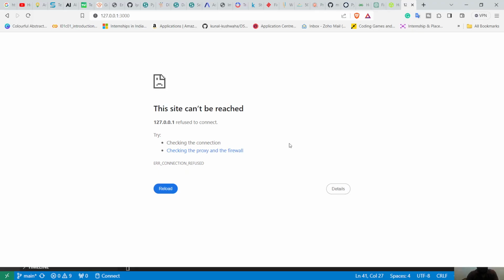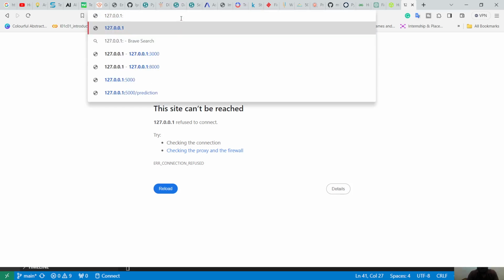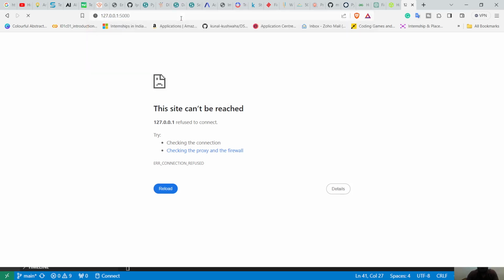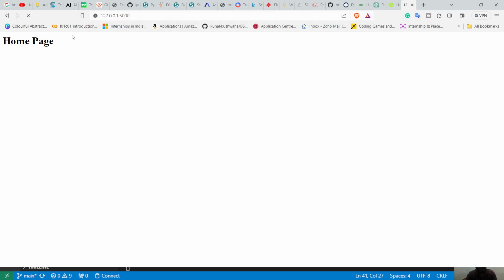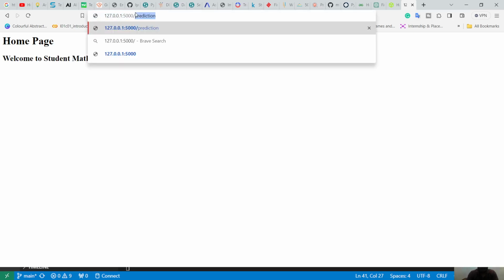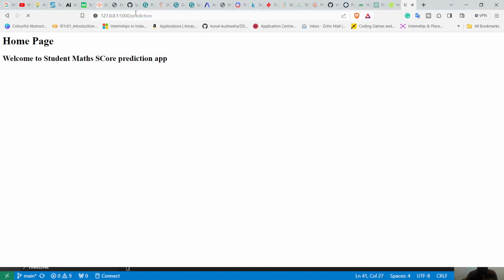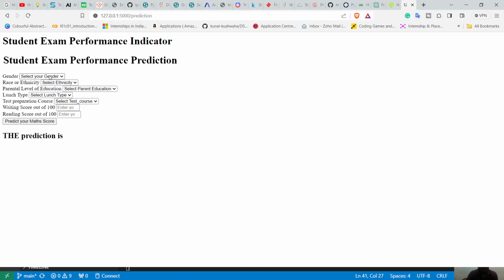Now we run 127.0.0.1 on port 5000. When we run, the home page shows, welcome to the student math score prediction app. So what is the URL? That is slash predictdata. Then enter, and our prediction page opens.